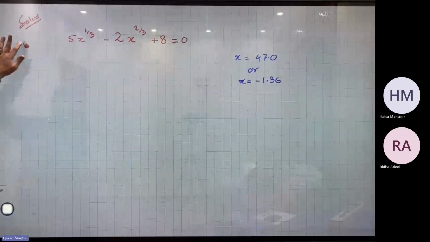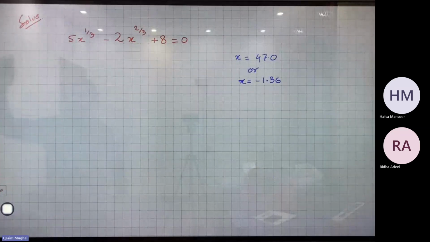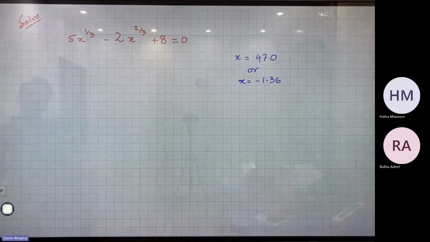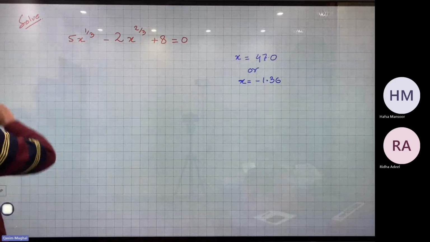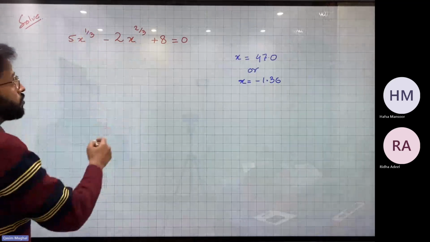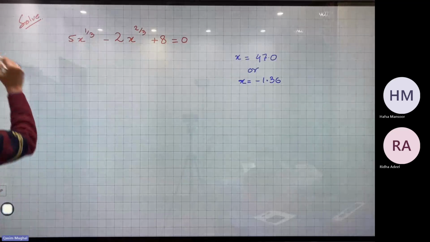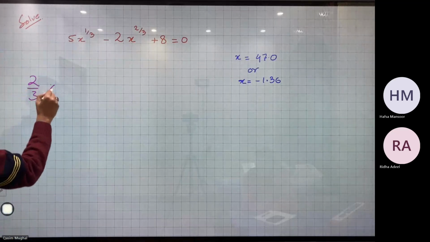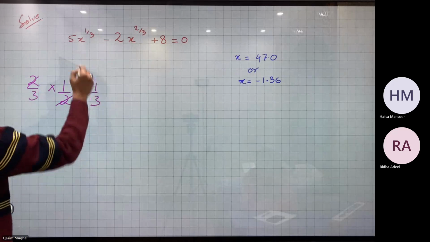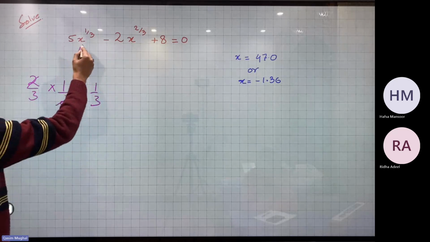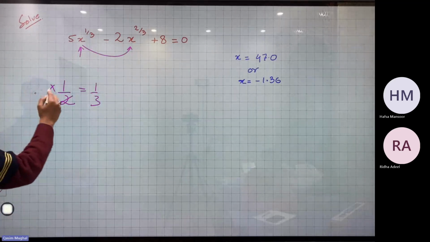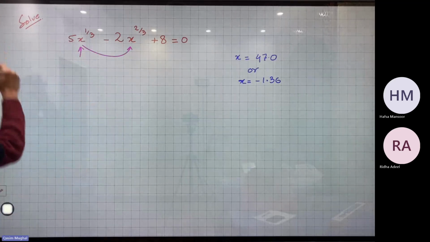So this is the question I gave, so I'm going to solve this now. Okay, so in this question, first of all, you need to look carefully which power is half of the other one. If you look carefully, this power 1 by 3 is half of the power 2 by 3, because half of 2 by 3 is actually 1 by 3. So this is the one which is half of this one.